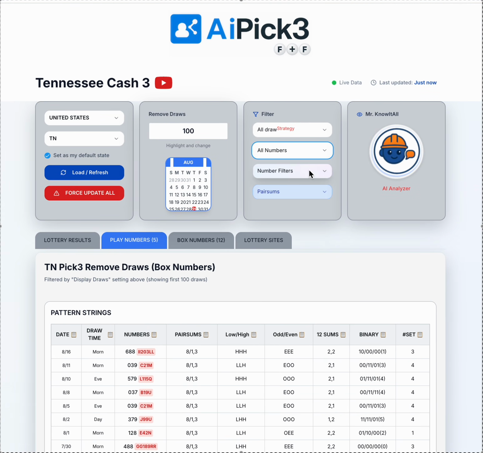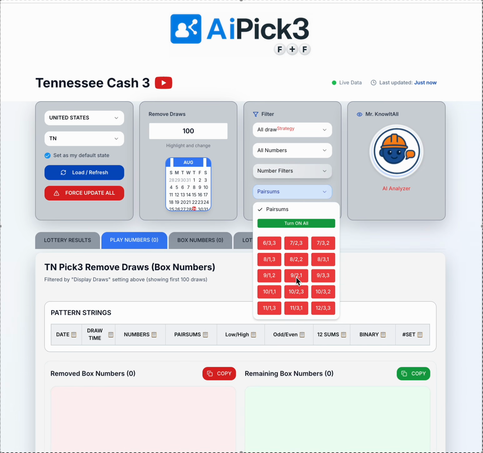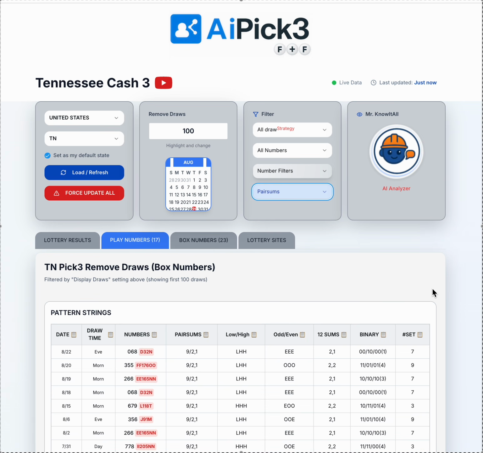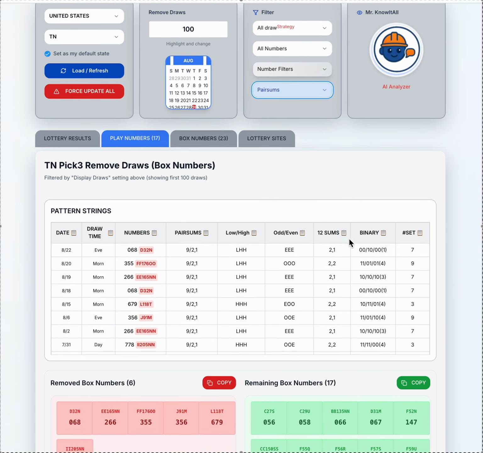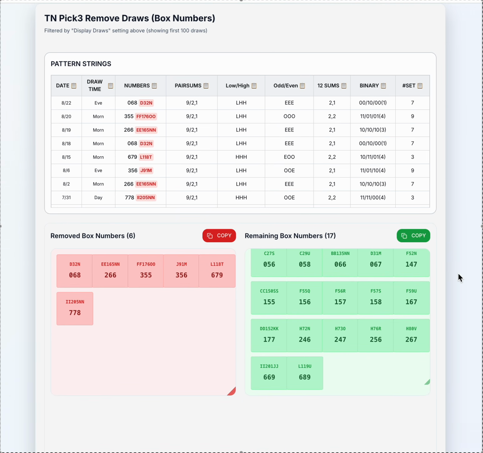Let's take this back, doubles and singles, and let's turn this off and let's go to 921 now. Okay, 921. All right, it's 17 numbers that it's showing you. So if 921 hits next, it's going to be one of these. If 921 hits next with green, it's going to be one of these. Okay, either singles or doubles. And then you have only six numbers on this side. All right, not bad at all, okay? So that's 23 numbers you could play all together. So if 921 hits next, it doesn't matter if it's a red or green, you'll be the winner.